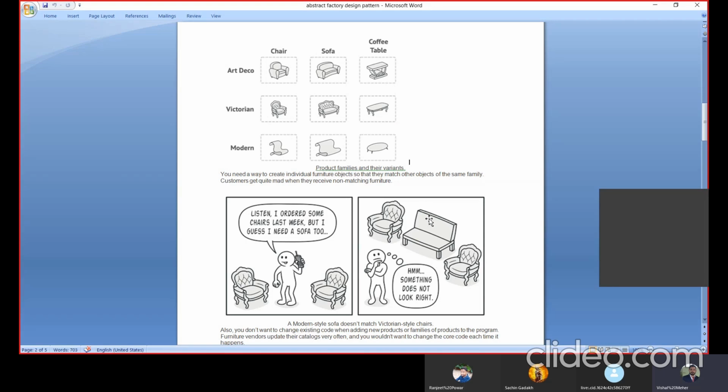So it just needs the client, the sofa and the coffee table of type, let's say, the modern one. So he will just call, okay, I need this type of object. Internally, we will not put anything hard coded to the client. Instead of that, we are creating an abstract factory where we will have one abstract layer of the factories, and under that abstract level, we will have multiple types of factory patterns which are internally implemented, and each factory pattern is responsible for returning that type of object.